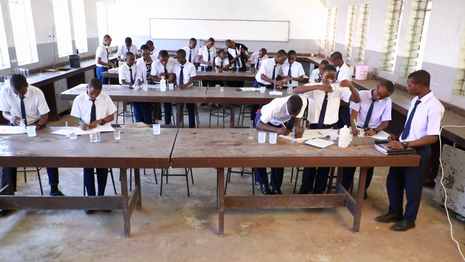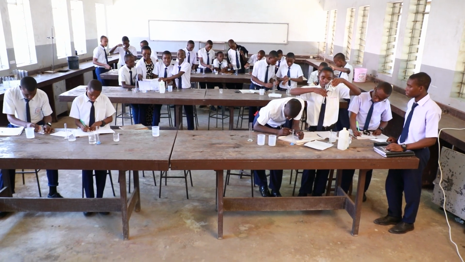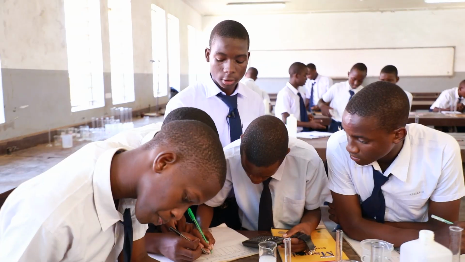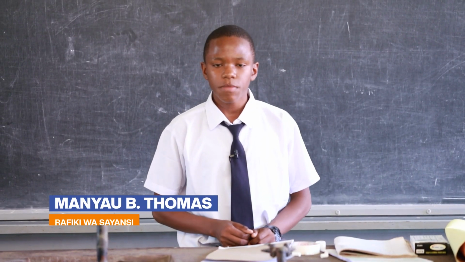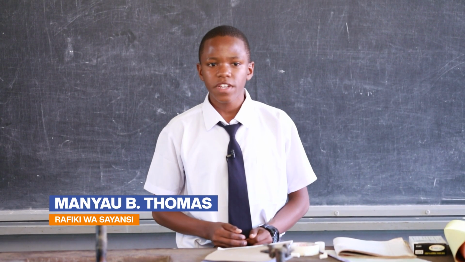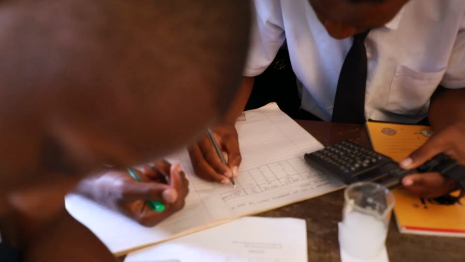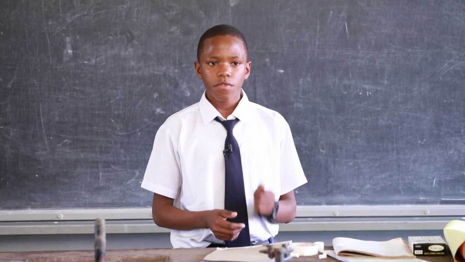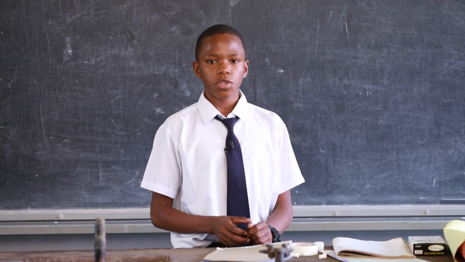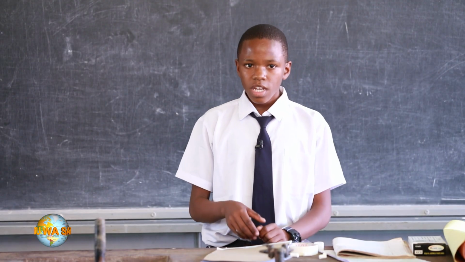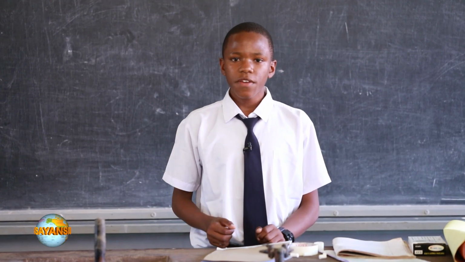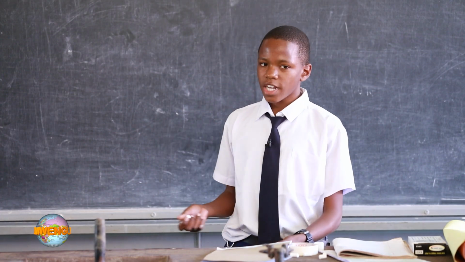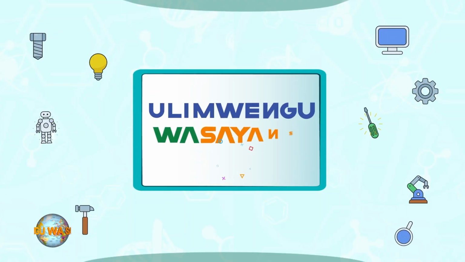My name is Manyama Thomas. We are group number A. We are required to do experiment 1, which was to find the time taken and the rate of the reaction between sodium thiosulfate and hydrochloric acid, in which we were provided with 5 cubic centimeter of sodium thiosulfate, 25 of hydrochloric acid, as well as distilled water. Now I'm going to write what we have done in our experiment 1.